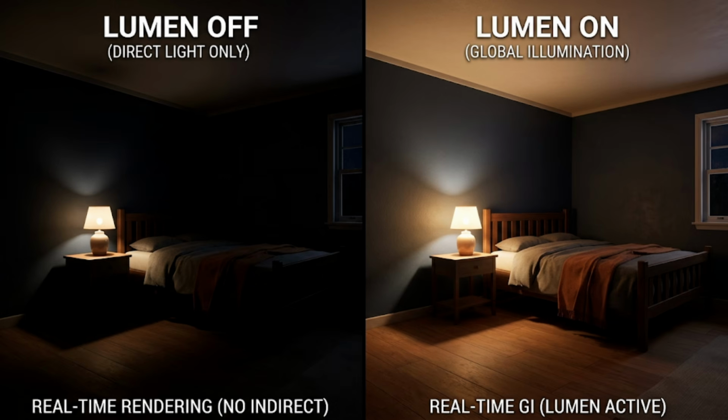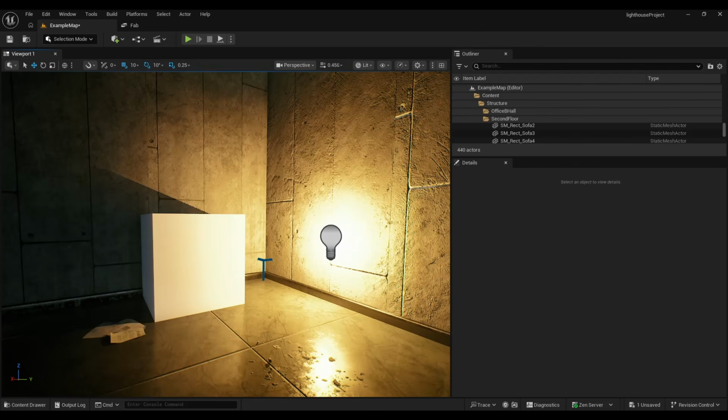One of the biggest advantages of Unreal Engine 5 is Lumen. Lumen allows point lights to contribute realistic bounce lighting. Imagine placing a warm orange lamp next to a white wall. Without realistic global illumination, only the direct light is visible. With Lumen, that warm light bounces off the wall and softly illuminates nearby surfaces. The result feels much closer to real life. Your point light provides the source, and Lumen helps spread that light naturally throughout the environment.